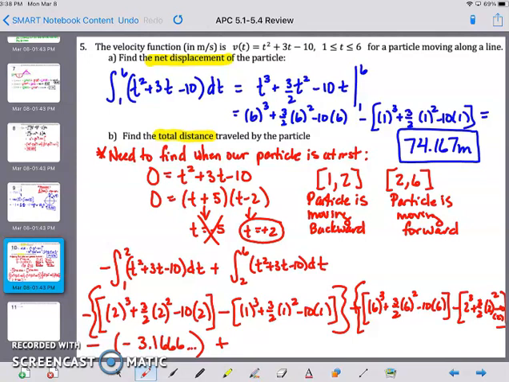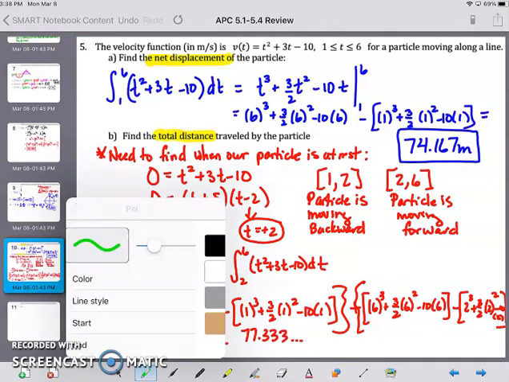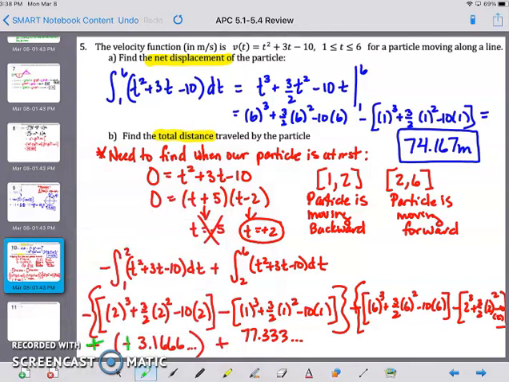Holy cow. That's weird. It's 77.3 repeating. Okay, 77.333, and so on and so forth. So then again, right here, when I take the minus a negative, chop, chop, right? This is the absolute value part, or the part that makes both of my distances positive. It's why I have to account for the negative or the backward movement separate from the forward movement. But when I add these two together, I get a total distance traveled by my particle of about 80.500 meters.